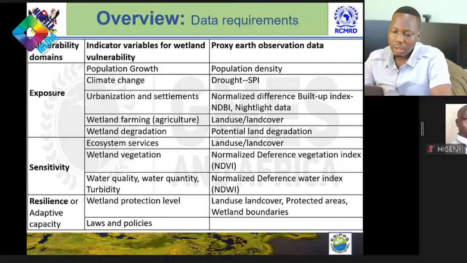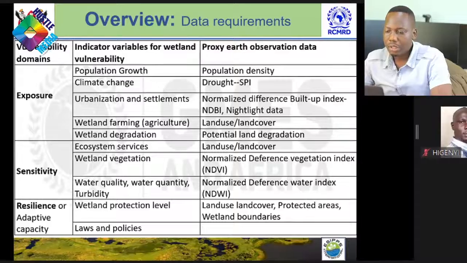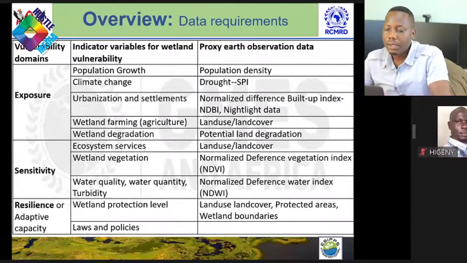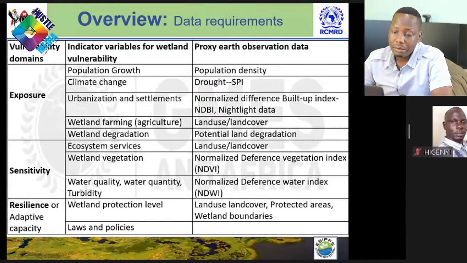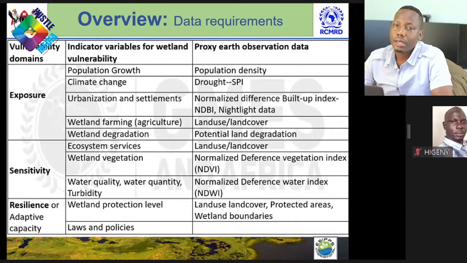Then resilience or adaptive capacity could look at the wetland protection level. Yesterday I mentioned that you can generate a list of wetlands that are within protected areas, or wetlands that have been considered, like now we have wetlands that have been considered under Ramsar framework, and these wetlands have been selected due to the fact that they house very important species.